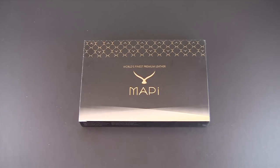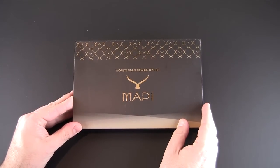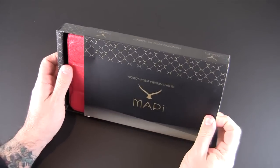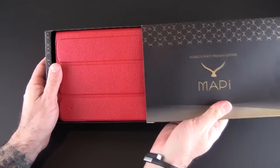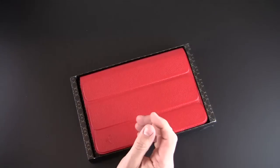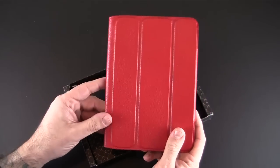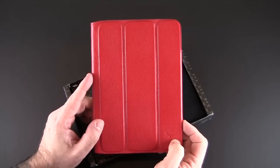Today we're going to take a look at the Mapi Cases Perga leather case for the iPad mini. This case comes in 4 different colors: black, brown, red, and tan, and it sells for $120. It is a gorgeous case made from real cowhide leather, made in Turkey by hand. So obviously I have the red one. We're keeping with the Valentine's Day theme here and showing you another product made in a red color.